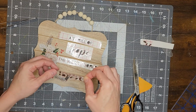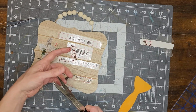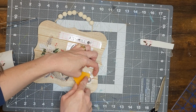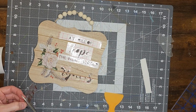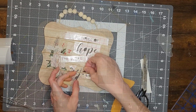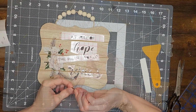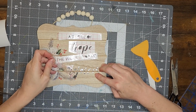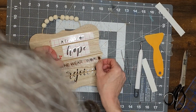Then when I went to apply the top half, I realized the top half of the words were not lining up correctly with the bottom half. So I decided to cut each letter apart and separately line up each one with their bottom half. And now that the hard part is over, I can apply the rest of the wording to the sign.